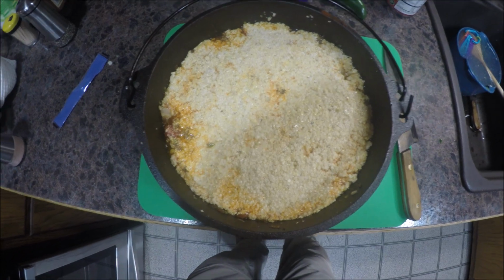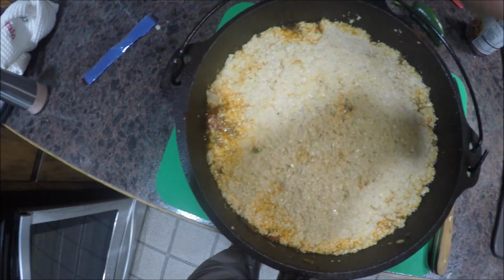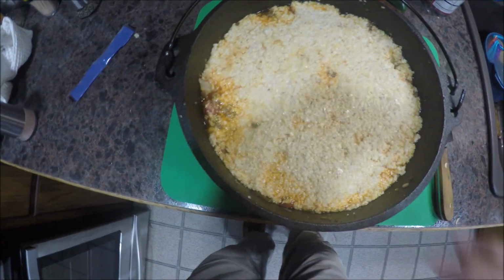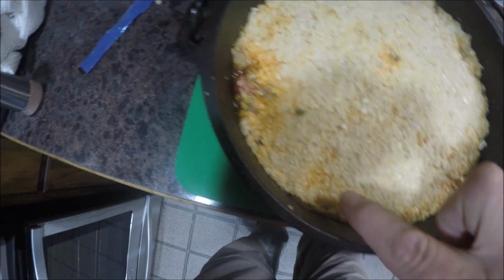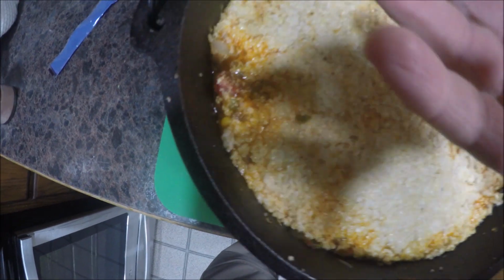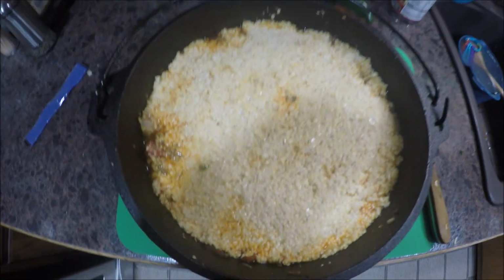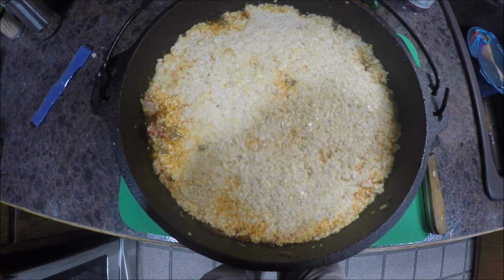Right before we get it done, we're going to sprinkle the rest of this pepper jack cheese over the top of it. But this is what we want to see. I don't know if you can see that or not. It's already started coming up. You want all that goodie to bubble up in that crust. That's what makes it good. So let's get it on the fire.